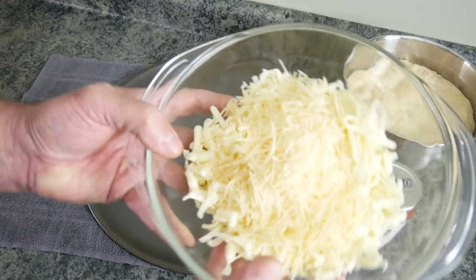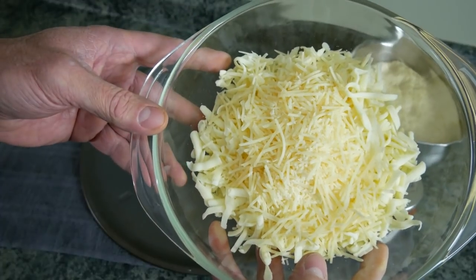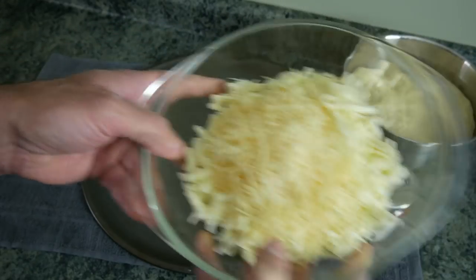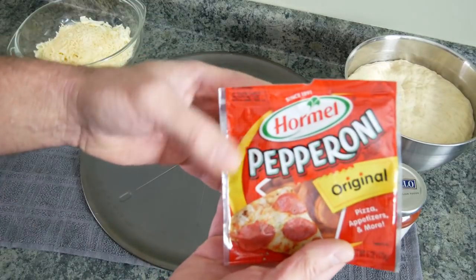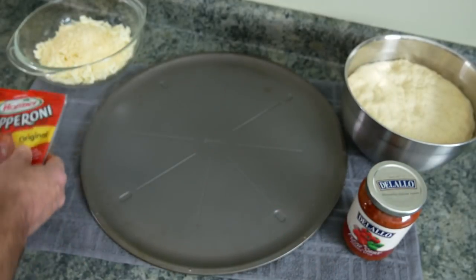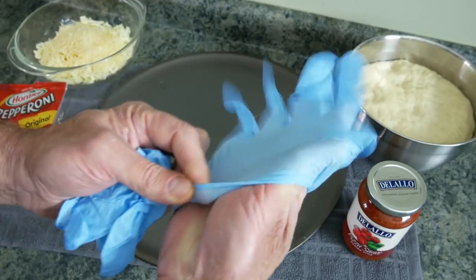And we also have some shredded cheese. This is fresh mozzarella and some Parmesan on top, just a mix of both. I like to buy the big blocks of cheese and shred it myself. It's always better that way. And last but not least, some good old pepperonis. So we'll just have a plain cheese and pepperoni pizza today. And put my gloves on and we'll get started and make this pizza.